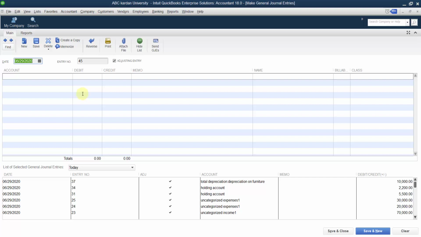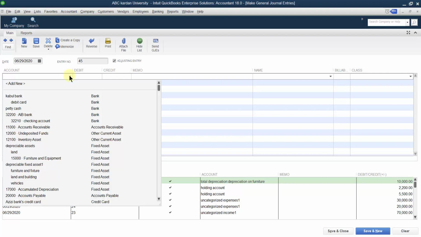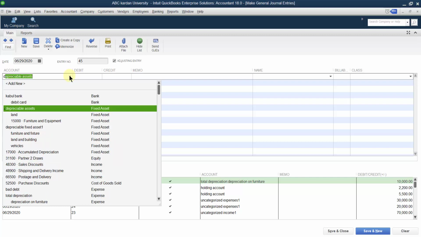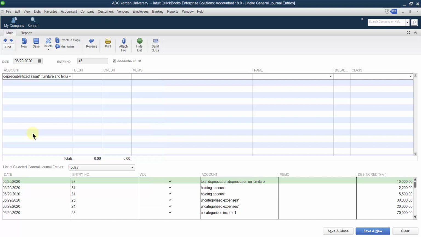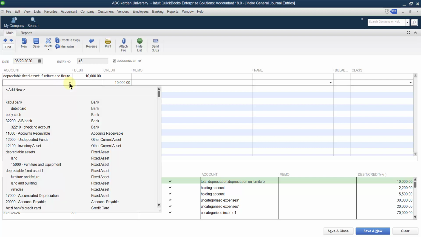You know that if we depreciate the assets, the expense account, the depreciation account, becomes debit, and the fixed asset account becomes credit. So let us depreciate the accounts. Which account do we want to depreciate? First of all, let us depreciate the furniture. So depreciation on furniture account will be debited. For example, how much do we want to debit? We want to debit an amount of 10,000. And furniture account becomes credited. It means depreciation on furniture account becomes debit, and furniture account itself becomes credited.